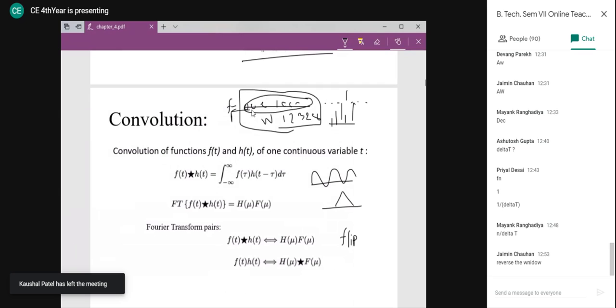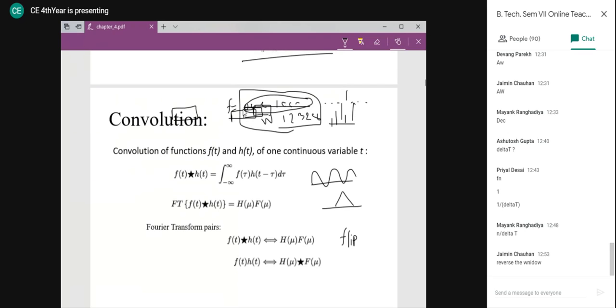We were keeping the window here, then here, then here, if you remember. Yes or no? So we were scanning our entire function f. Scanning was done from what to what? Ideally it should be done from minus infinity. You keep your w here and multiply, but you know that multiplication is going to be 0. That's why you started with the first overlapping point. Wherever overlapping is not there, multiplication is going to be 0.